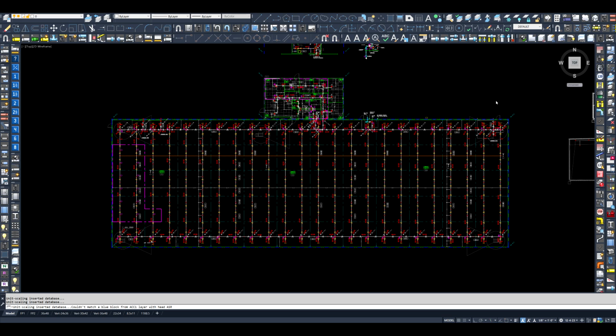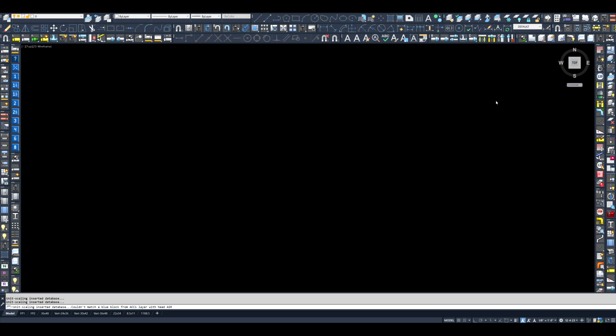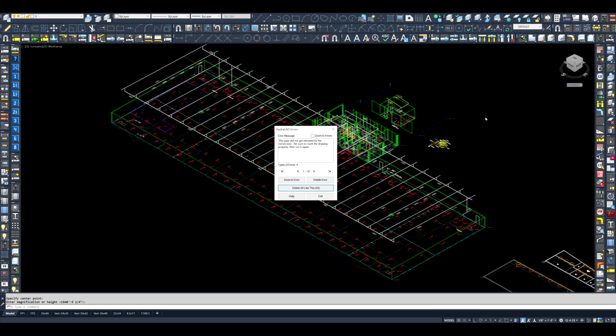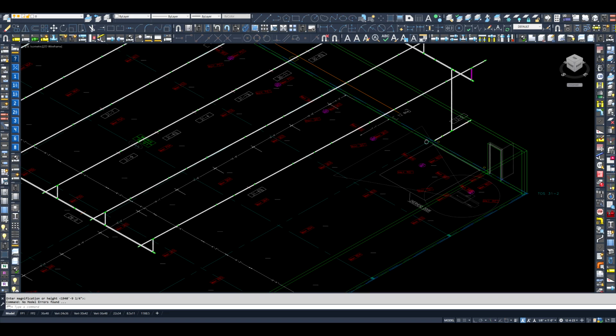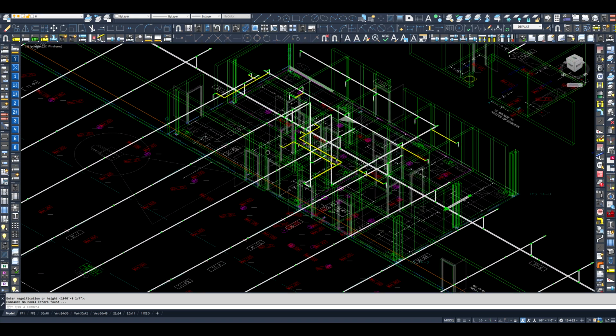Let's do this in real time so you know it's legit. We should be isometric at any moment. And this is what you're used to seeing. There should always be this error dialog box. And I don't know how yours works, but I know I can ignore pretty much all of these. And now we have our system put back together.